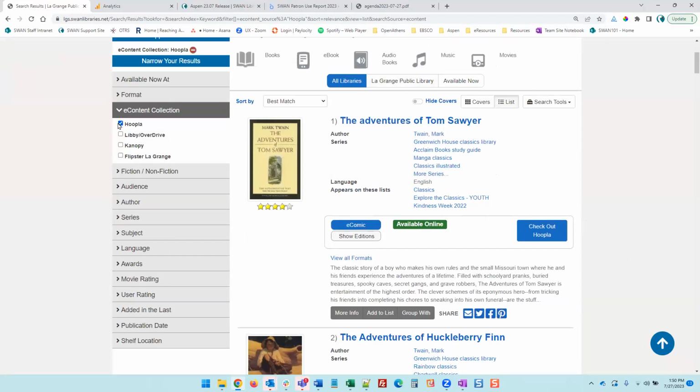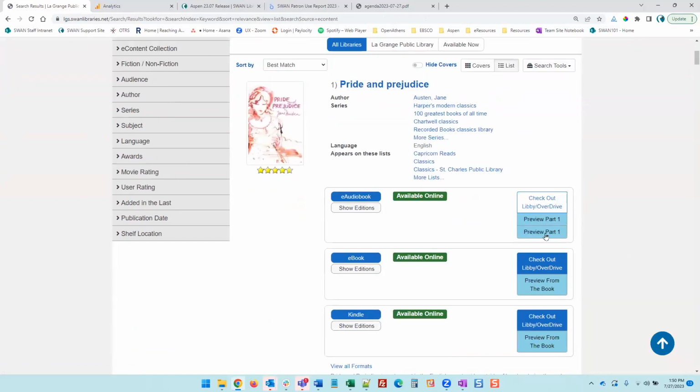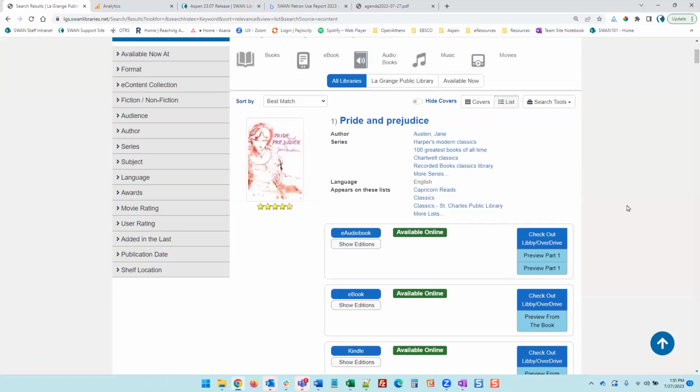I don't know if anybody on the call encountered this before, but prior to this fix, when you would filter by Hoopla in the e-content collection, you would still see the titles, but there would not be a checkout button. It would just be empty. So it was kind of strange. It was not the best user experience, because a patron would be like, what is this title? What happened to it? Can I check it out or can't I check it out? I don't understand. That was because the title was still showing, but the availability was technically not there because it was available elsewhere. So that was fixed, and I'm pretty happy about that.